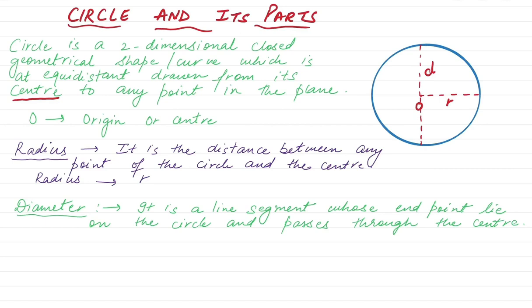So it can be drawn as this, and the symbol for diameter can be capital D or small d. And remember, diameter is twice as long as radius. So the length of the diameter can be taken as two times r.